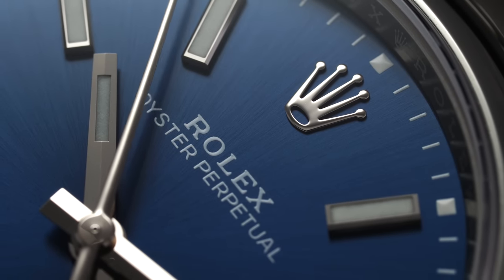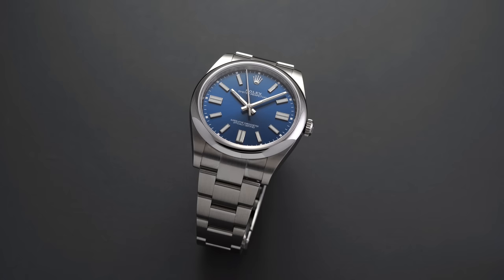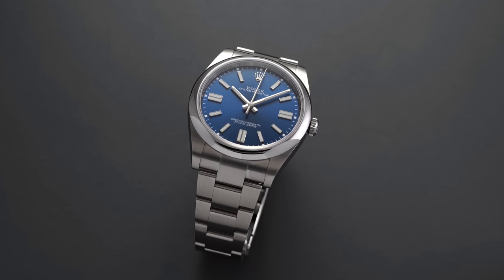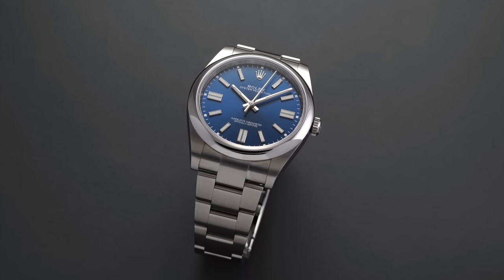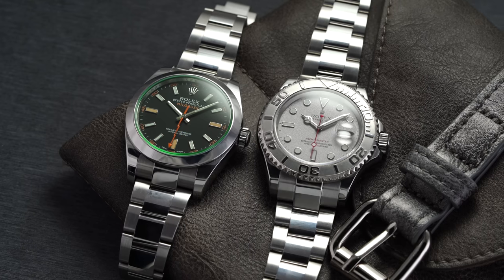One thing you have to mention when looking at Rolex's business strategy is it's working — clearly. They're bigger than they've ever been. They're about 30% of the total Swiss watchmaking industry as a whole, which is a substantial number. I've thrown out numbers in the past showing they are bigger than Apple's or Samsung's market share in their respective sectors. They are absolutely dominating in terms of the watch collecting sector.